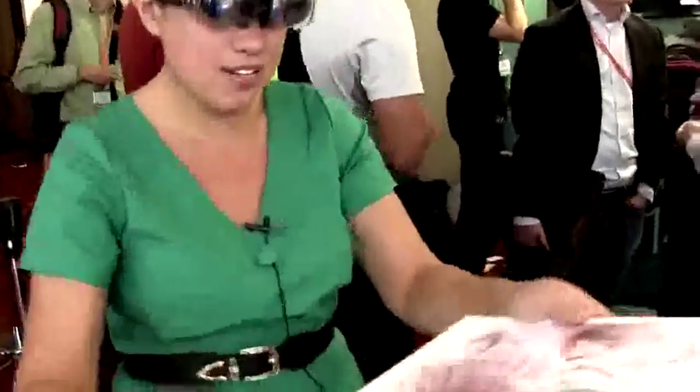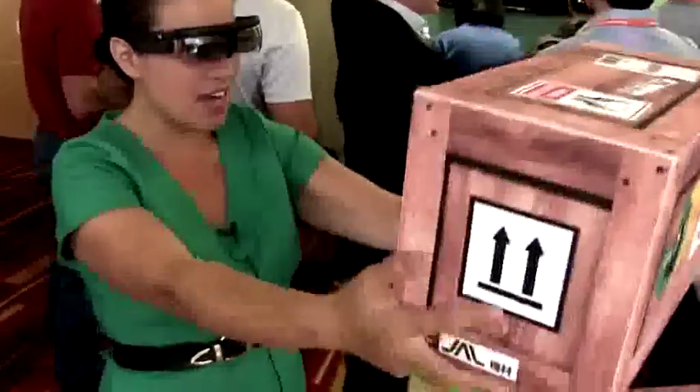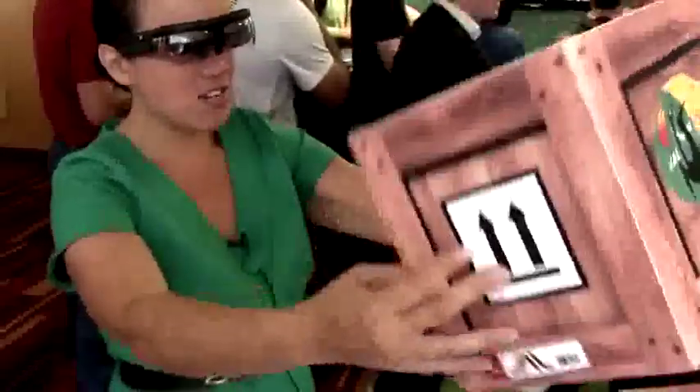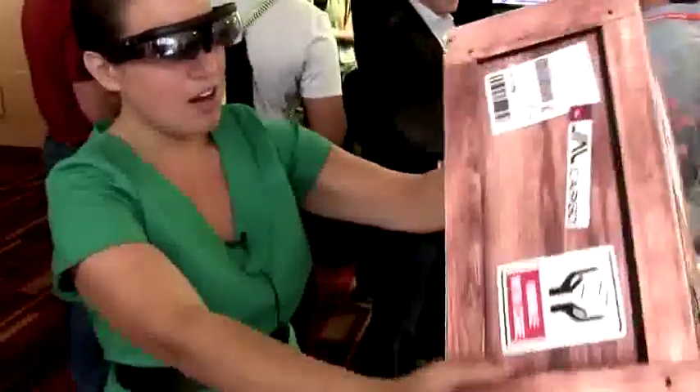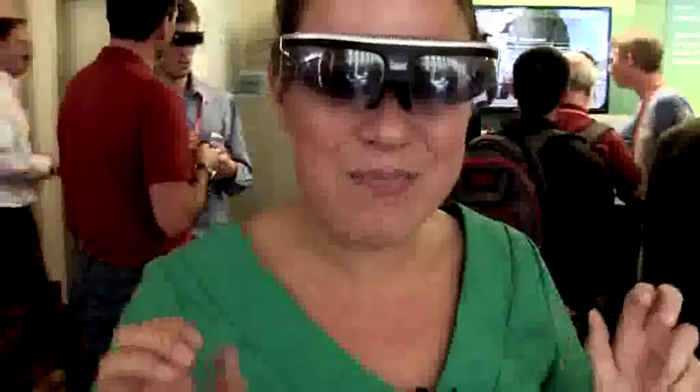The other thing I can see is if I just change the application with the top button here — I'm seeing inside a box, and inside the box is a motorcycle. I can turn the box, so I'm seeing the top of the motorcycle. If I move it over here, I can see the ends. I can just move it around and see everything about it in real time, which is super cool. I didn't hear what the pricing would be on something like this, but we definitely know it won't be an impulse buy. So this is the R7 by ODG. I'm Nicole Scott from Mobile Geeks here at Uplink 2014, checking out what's new with Vuforia.